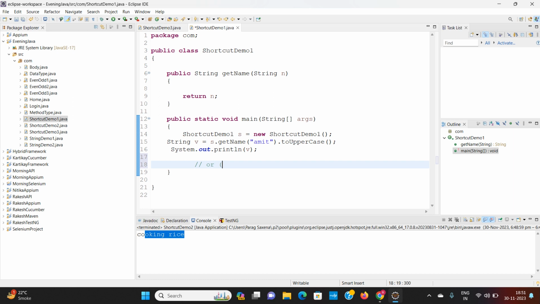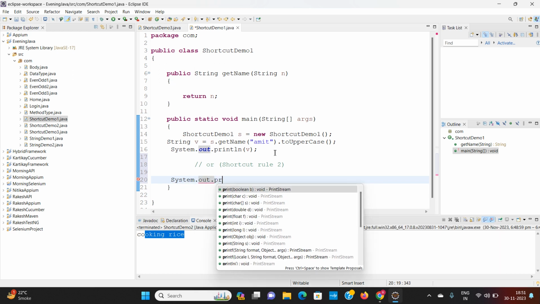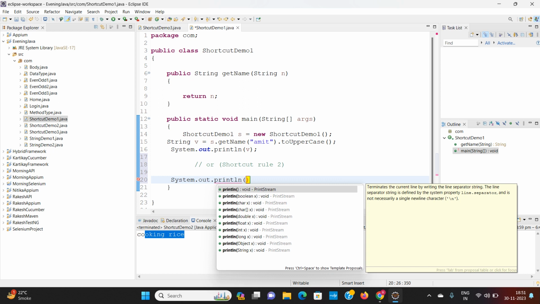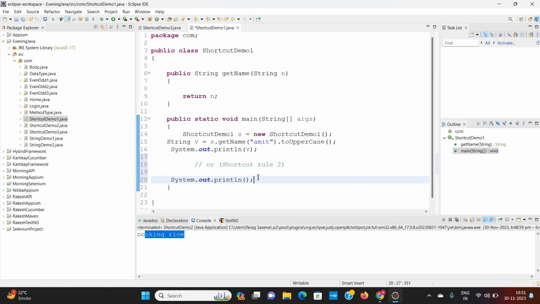This is shortcut rule 2. And what we can do, we can write system.out.println, and instead of writing v, if I just copy all this thing and paste it inside this one, what will happen?